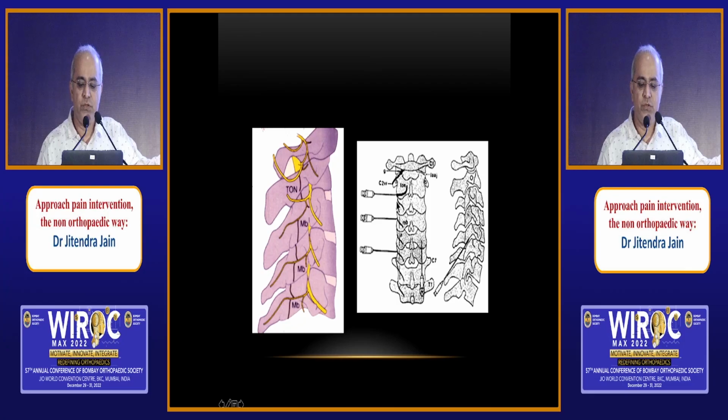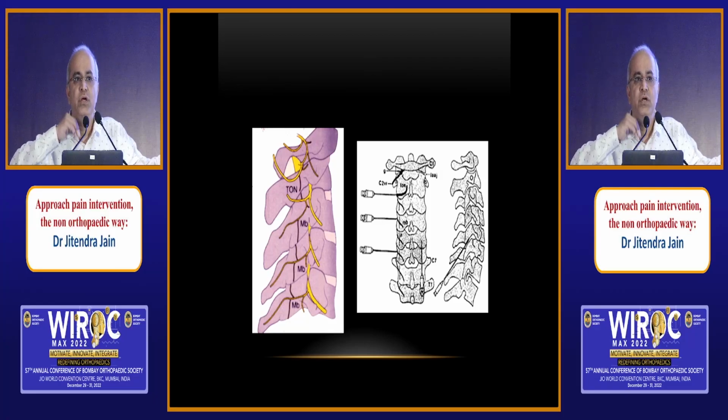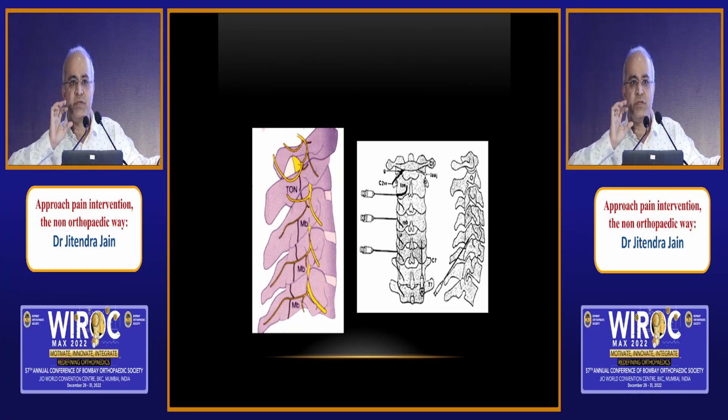This is the pathology. You can see the median branch comes here. This is the facetal pillar in the center of it, here. And this is where I'm going to target under C-arm guidance. So when I'm doing a lateral position, we have to make sure that both the facetal pillars, right and left, are opposing each other so that you are able to see one particular facet pillar, so that you're not confused which one you are targeting, the nearer one or the away one.